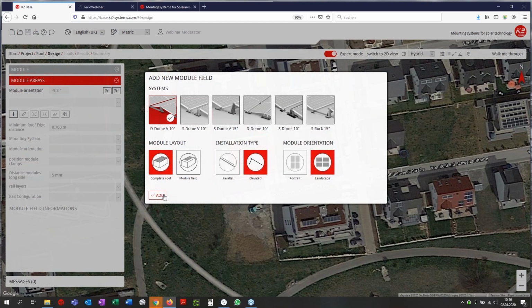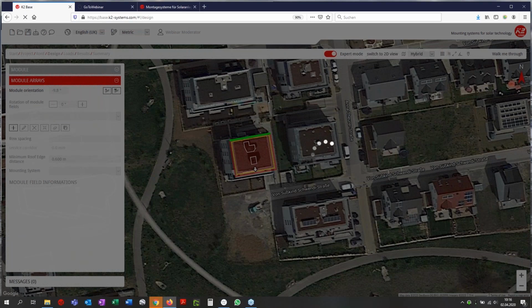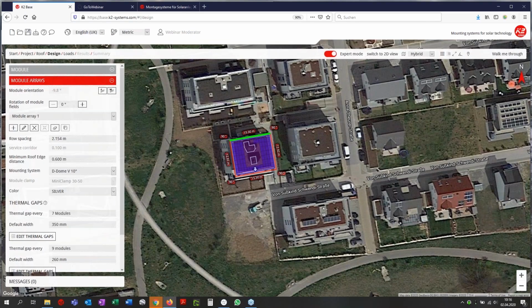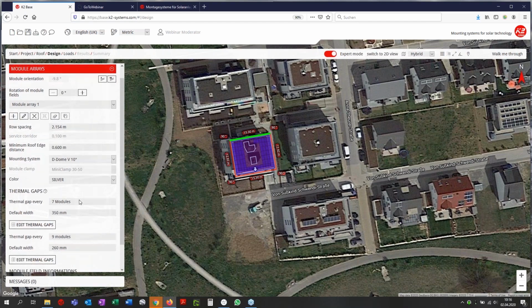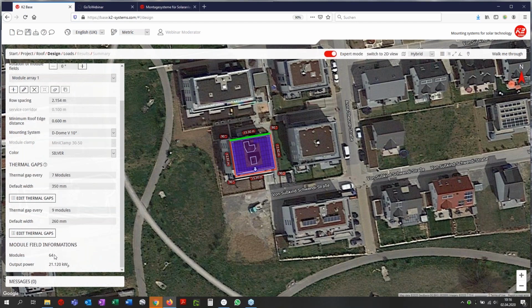So when I go to add now, then my whole roof is full of modules, but in the areas of the obstacles, of course, automatically there are no modules. We see that we have 64 modules here, and the output power is 21 kilowatt peak. Let's go to the 2D view now.